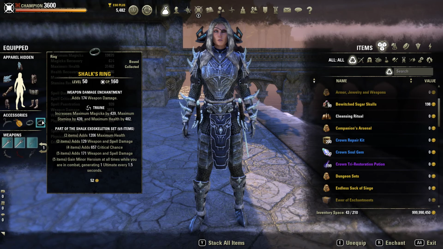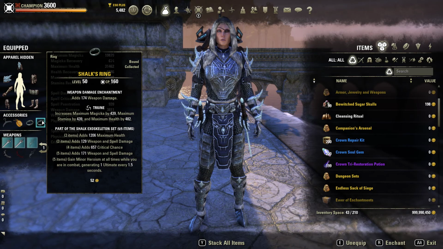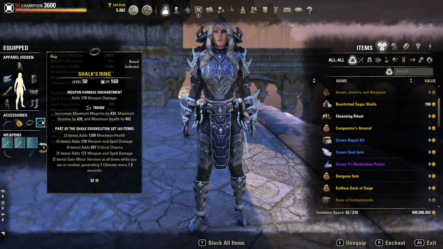And the reason I'm running Shulks on this build is because, one, it adds max health. The 2 and 5 piece also add weapon and spell damage. And then the 4 piece adds more crit chance. The 5th piece, you gain minor heroism at all times while you're in combat, generating 1 ultimate every 1.5 seconds.